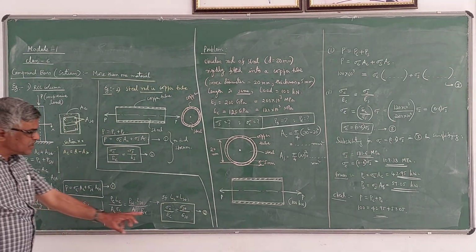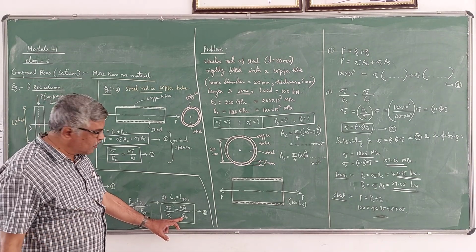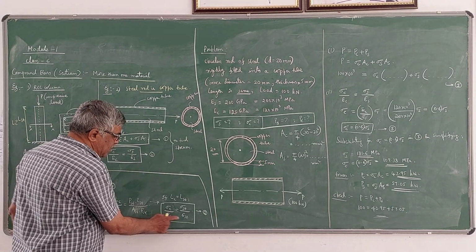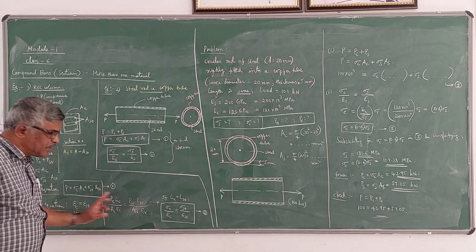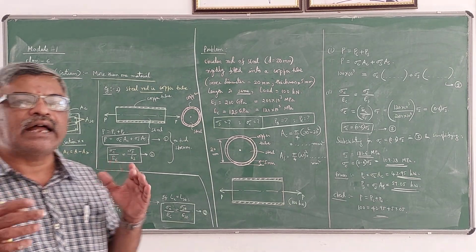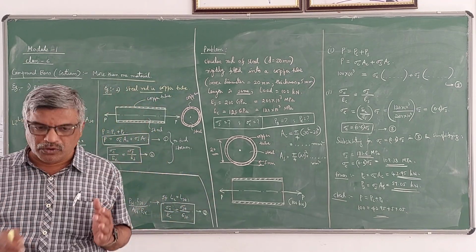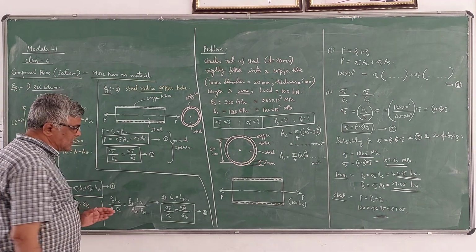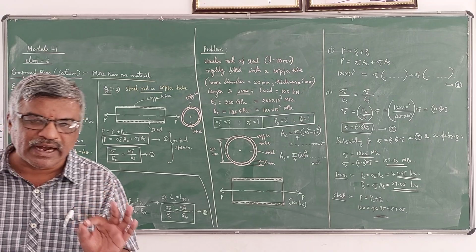In this equation also you will be knowing the EST value, Young's modulus of steel, and the Young's modulus of concrete, they will give. So these two you will be knowing. So the unknowns are these two. That means in these two equations, finally you have two unknowns, sigma C and sigma ST. They are the stresses that are going to develop in concrete and steel. P is known, AC is known, AST is known, EC is known, EST is known. Unknowns are sigma C and sigma ST.